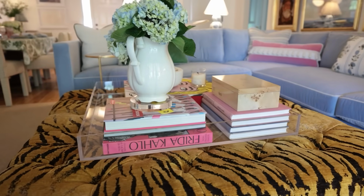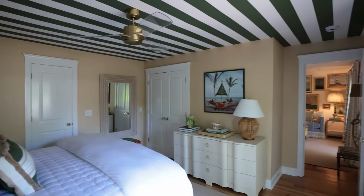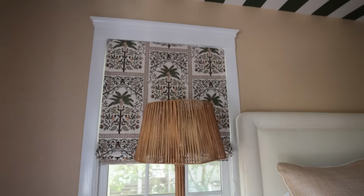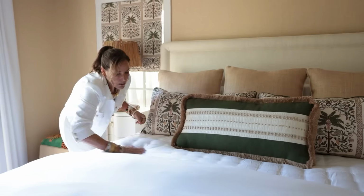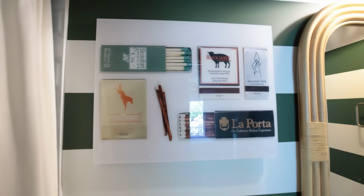Yeah, it's so hard for us if clients don't assign the rooms. We're like, we need to know who's going to be in the room. We can't just call this living room or bedroom 2. Yes, it has to be, like, we'll make up a person that's going to live in the room. We need an avatar always. So I mean, I love your room. Yeah. So she wears a ton of Johanna Ortiz clothing, and she did a collection with Schumacher. So we're like, okay, that has to be the starting point, obviously. Yeah, when I found out Johanna Ortiz did a Schumacher collection and I fell in love with it, that was the inspiration for our room.